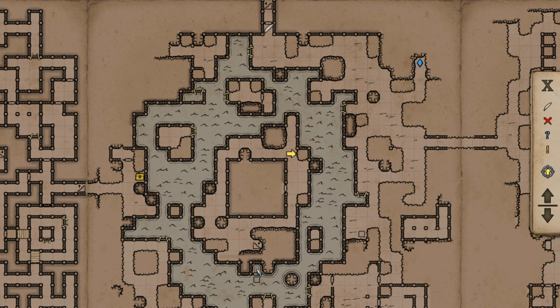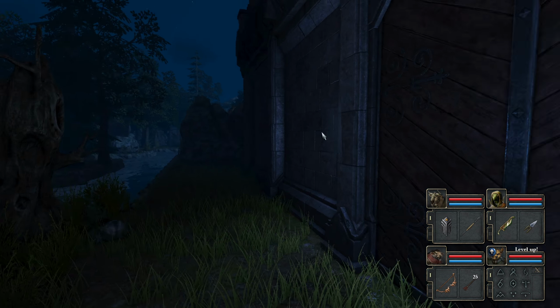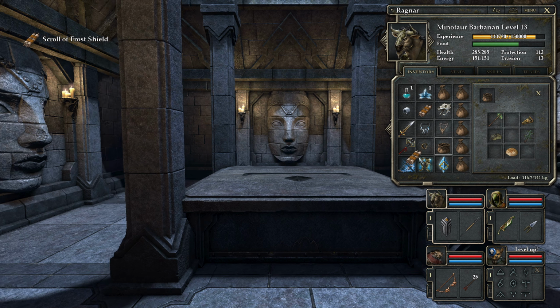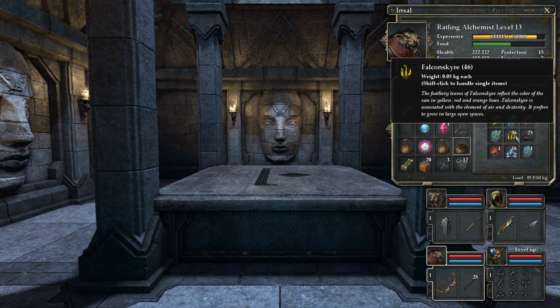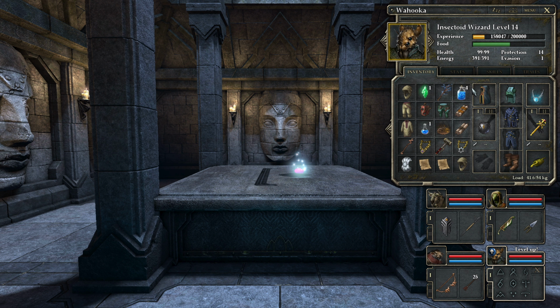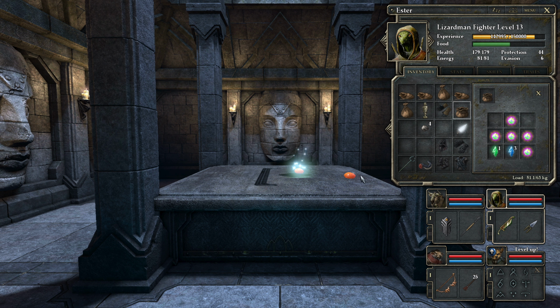So first let's move across, I mean around the island, just to find nothing. Excellent. What do we have here? Probably the shrine. Of course it's the shrine. Yay! Frost shield. That's one. Two, three, and four.